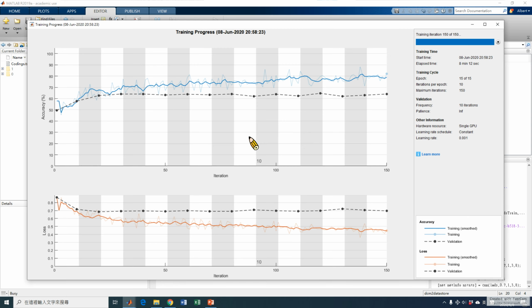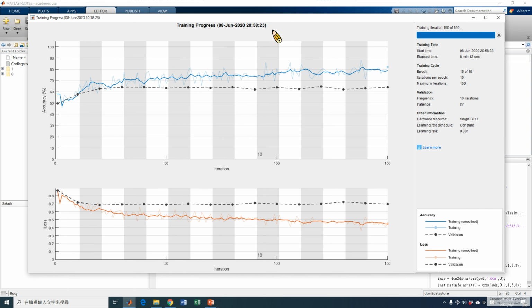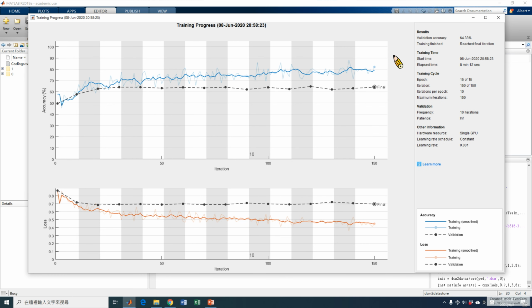I already ran this for you, and I ran this CNN model for more than 8 minutes, and it doesn't finish yet, so that's okay. So it finished now. You can see that using this CNN model, we can achieve 64.33% accuracy on the validation data.